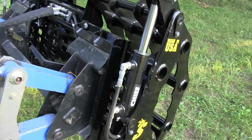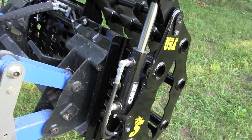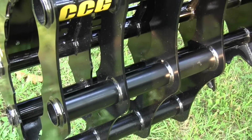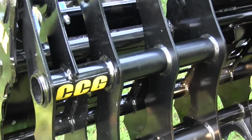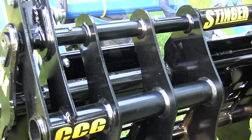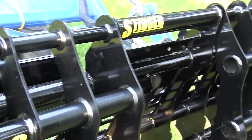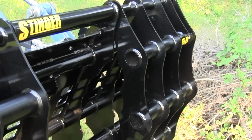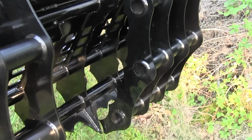One thing to look at on grapples is how heavy they're built. There's never going to be a perfect grapple, because you don't want to take up all of the lift capacity of your tractor with the grapple, but you want the thing to be strong. This Stinger grapple does a pretty darn good job of combining strength and lightness. You don't want the weight of the grapple to be more than half of your tractor's lift capacity, or you can't pick up anything. Now, having said that, when you're picking up brush, it's pretty light. That's usually not a problem.